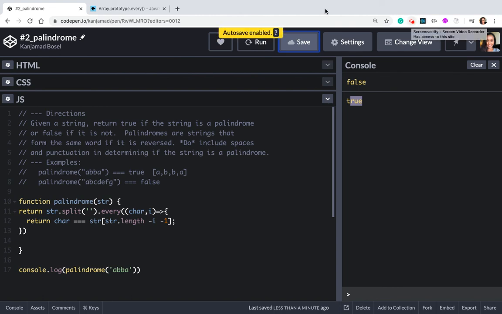palindrome using the every helper function. But keep in mind, the every helper function is going to compare the first to the last and the second to the next-to-last, and then we will compare the last to the first, and the next-to-last to the second. Like that, double comparison is not necessary. That's why the first solution maybe is the better one.